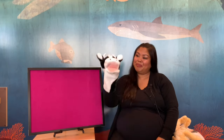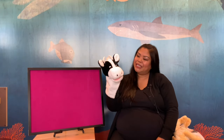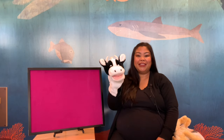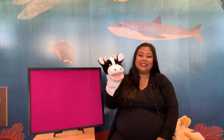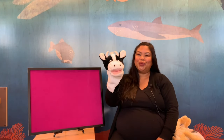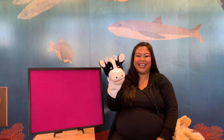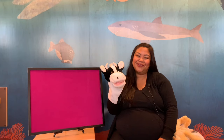Good job. We're going to do a song with puppets. In this song, we're going to be singing about when animals get up in the morning, they always say hello. And when they do say it, they say their sound. So for the cow, we go moo. And that is what they say. So we're going to start with the cow. And I have two more animals for us to sing about.